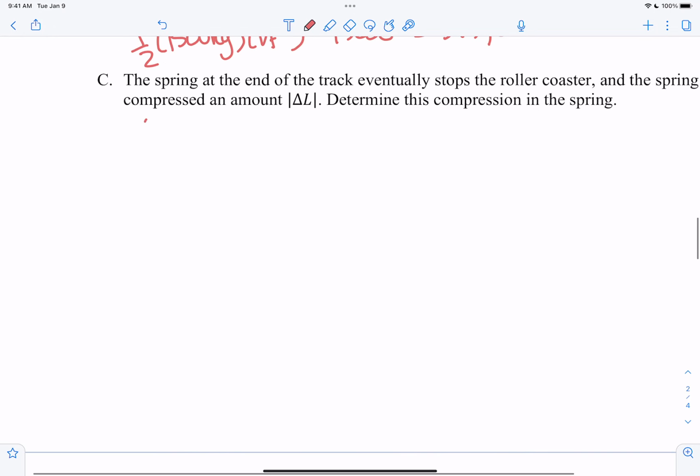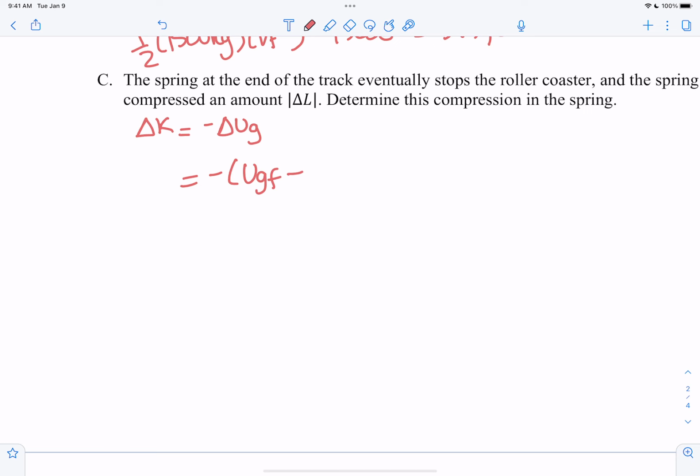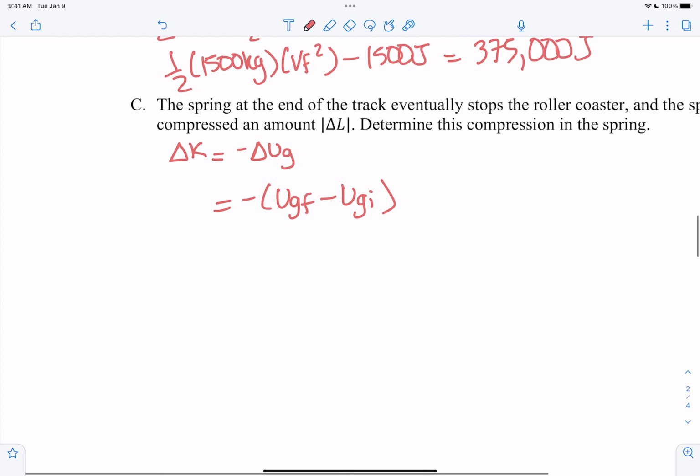Like I said, whatever increase that you see in kinetic energy, you should see that decrease in potential, right? So that means for the gravitational potential energy, I should see UGF minus UGI, right? Since this is at the bottom and this is at the top, there should be a decrease overall, and that decrease with another negative sign should give you positive, and that makes sense, right? That was my mistake from earlier.